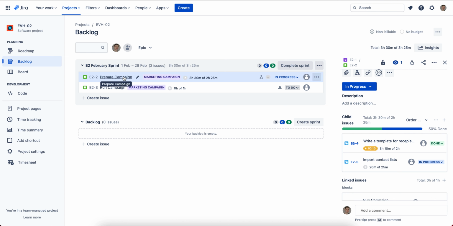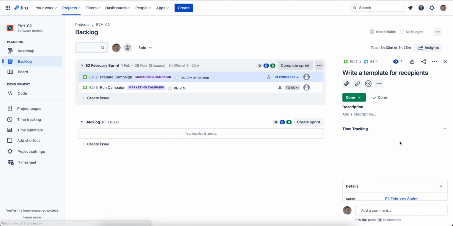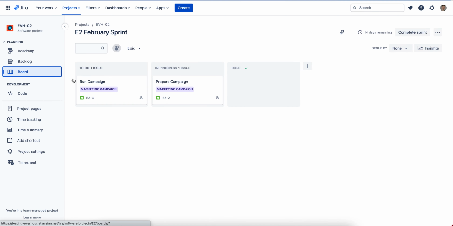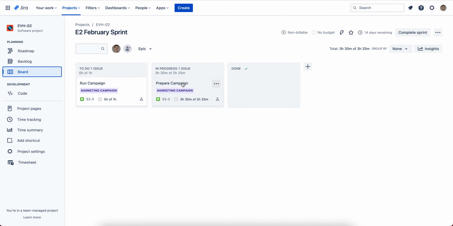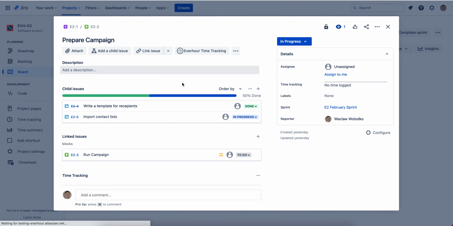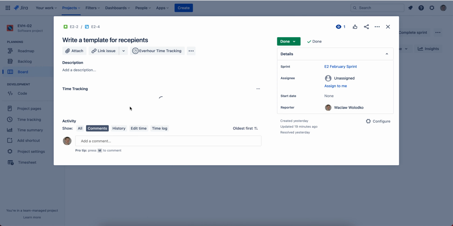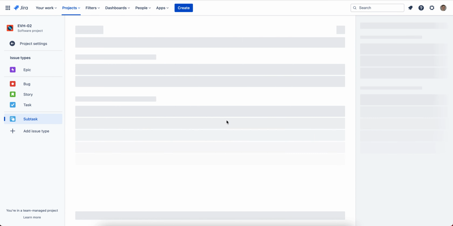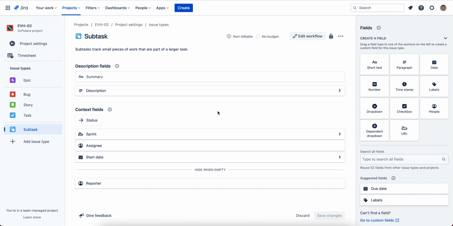So now let's go inside an issue and see what it has in its settings. Let's maybe access it from another page. When I open any story or any issue, I see different fields inside, and I can click on configure here on the right side.